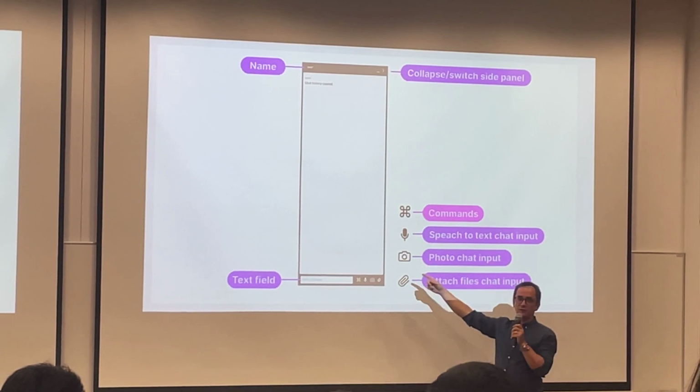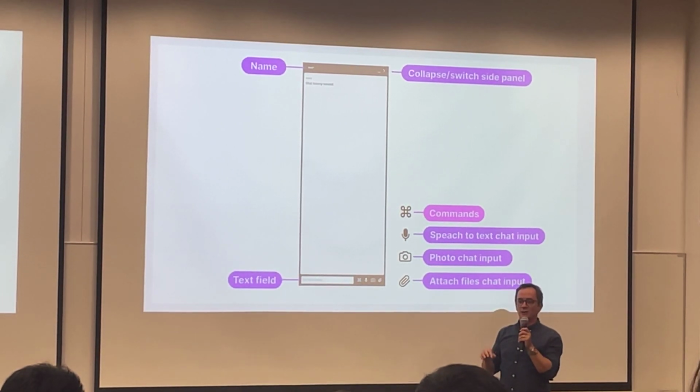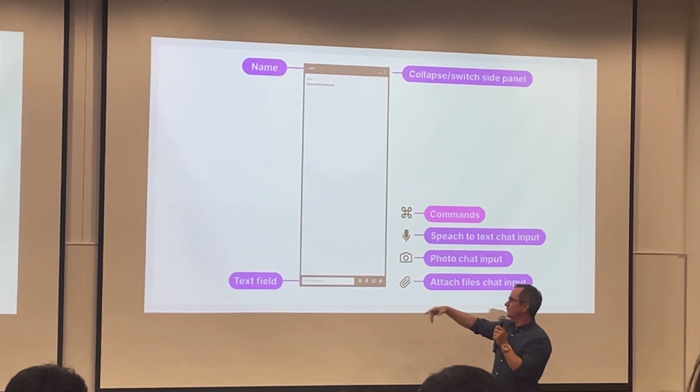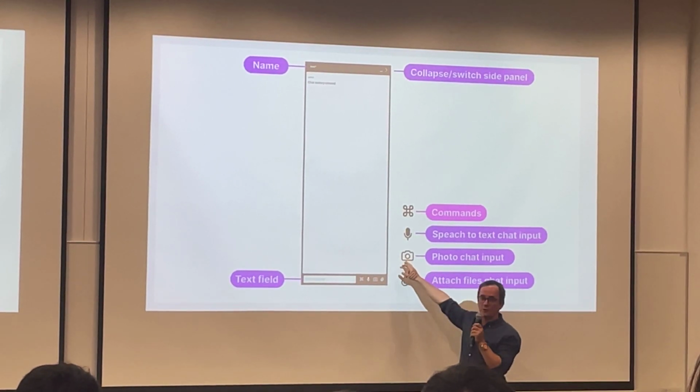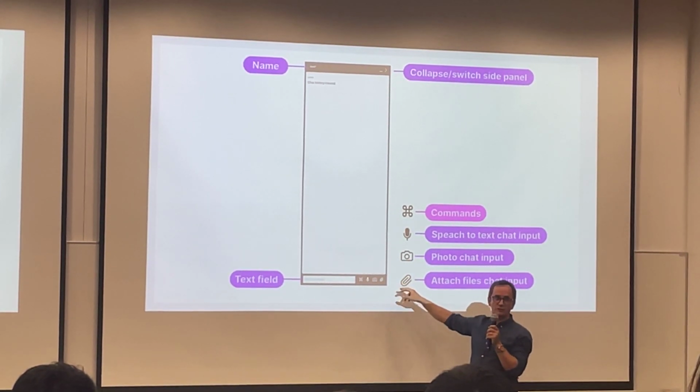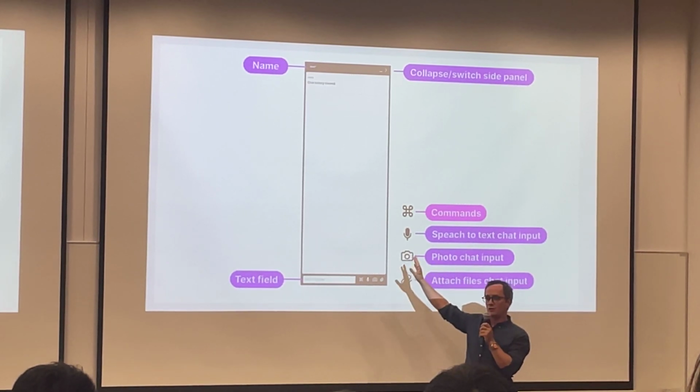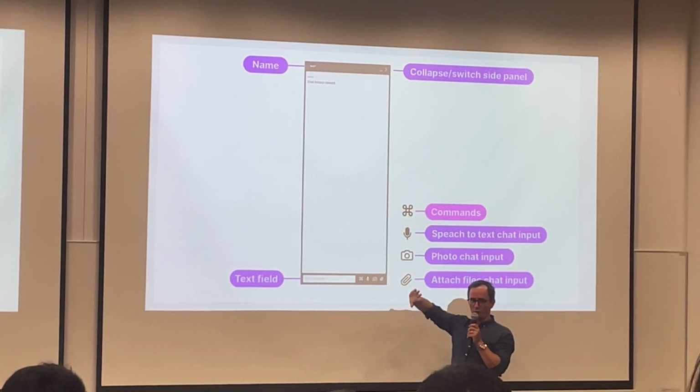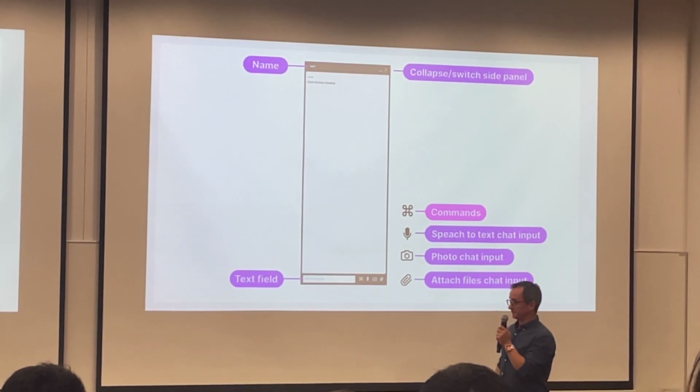Speech to text: if you want to send some information by just talking, you can use that. You can use the camera to take some pictures, and this one is to auto-track. So basically, this is how you're going to interact with your workflow, or recipe, that's how we name it.